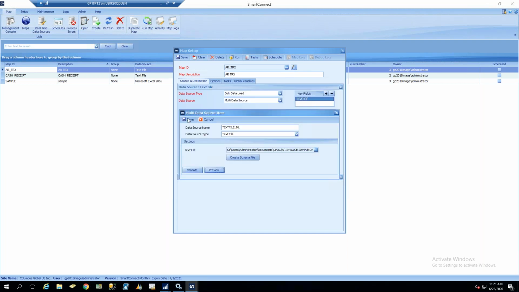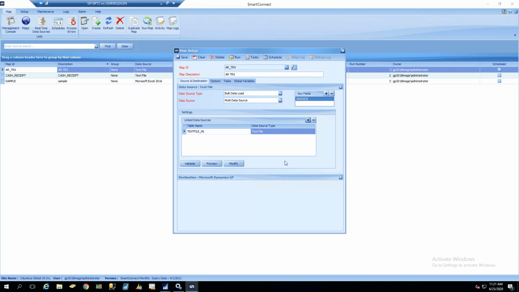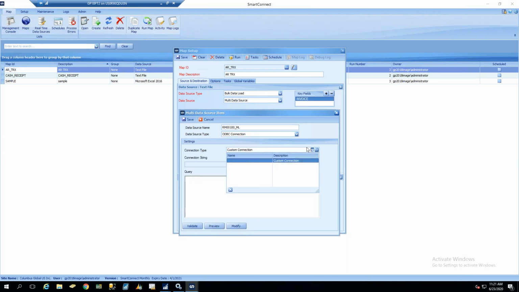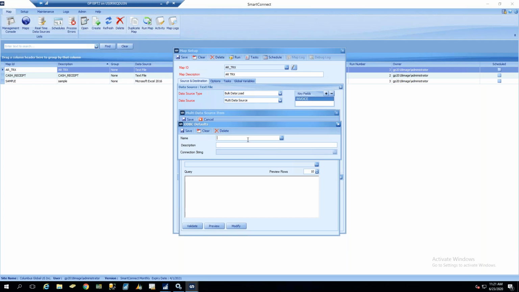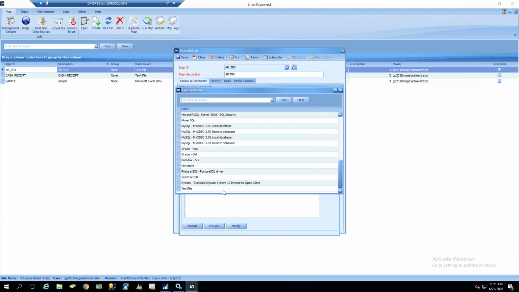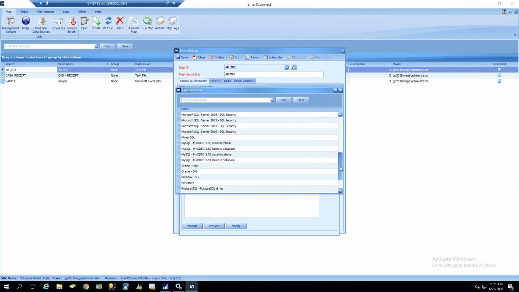And like I said, this is a multi-data source, so there's my text file, but I also need it to go and look at my customer list because I need some data from my customer list. So I might say that's my customer table. Let's see if I already have one in there. They only give us the World Online Fabricam.